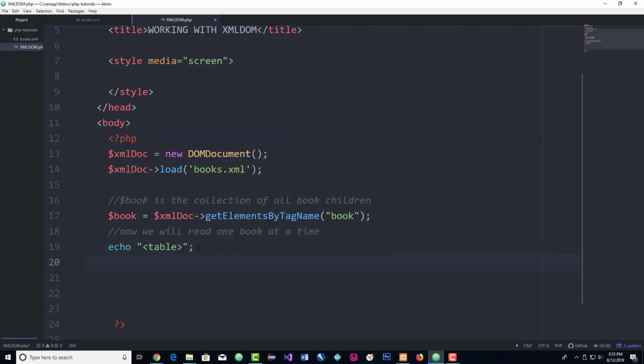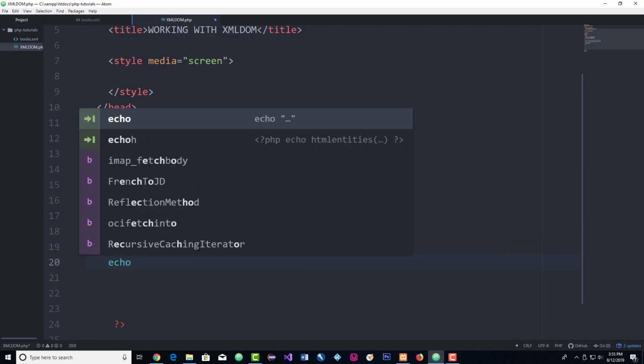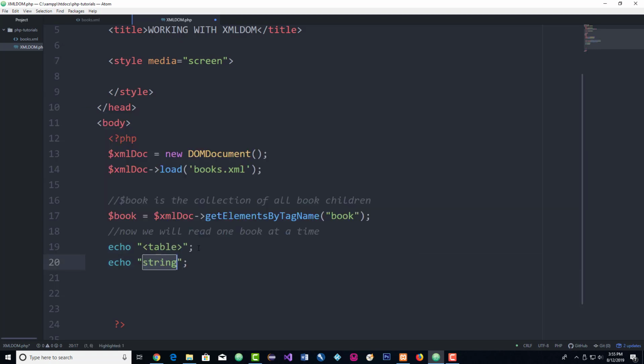Next we need an echo again. This time, let's create the format of the table, the shape of the table. The first thing we need is the table row, TR, and the table head, TH, and the first element we need is author.